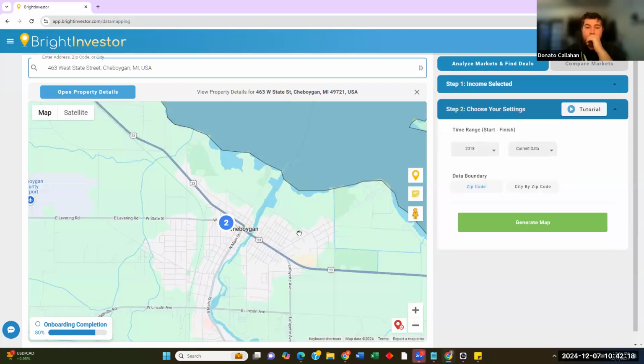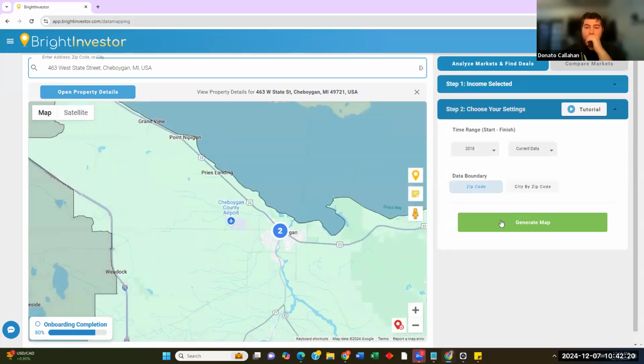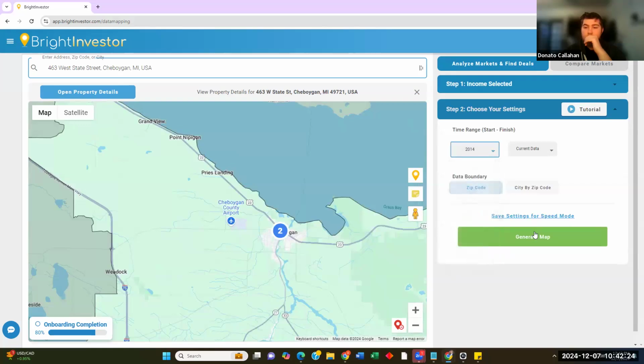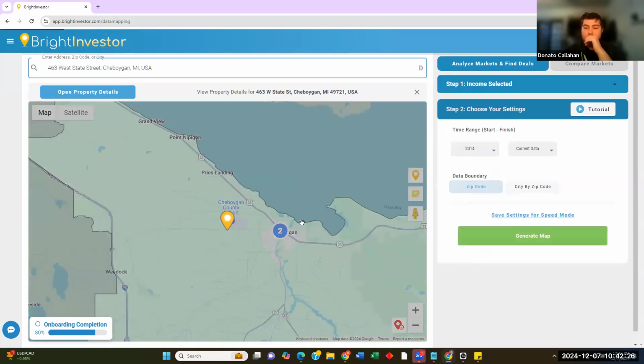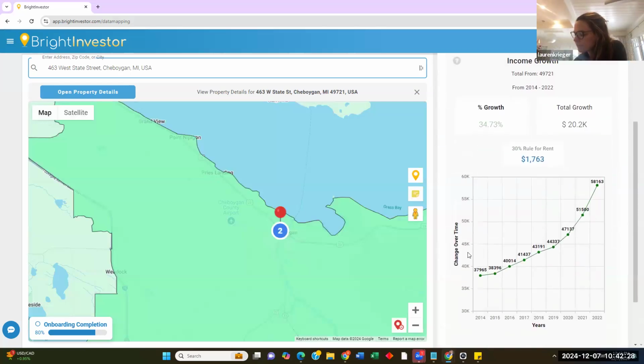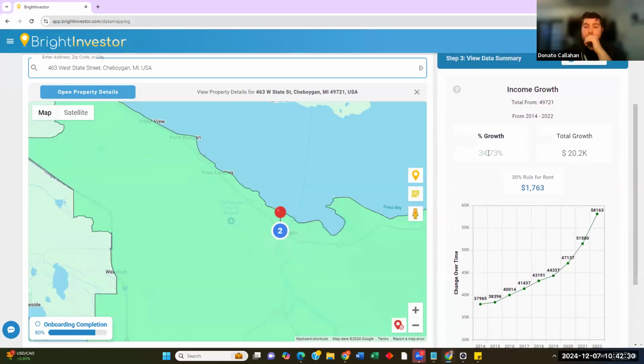So next thing you want to check out is our income. Normally this is where these areas get weird, because it can be either super low or super high, depending on who the year-round population is. Interesting. Okay, so this is exactly what I want to see. My rule of thumb is 15-20%. The fact this is up 34% over almost an 8-year period is great. So we're seeing more and more high income people moving here and living here year round, which is awesome. We're definitely seeing the kind of trends that we want to see from a population standpoint in terms of what they can afford.